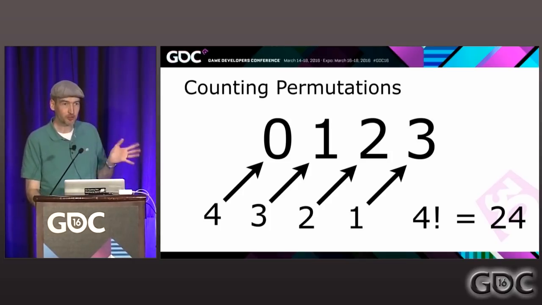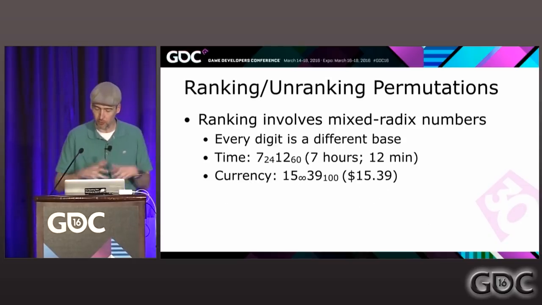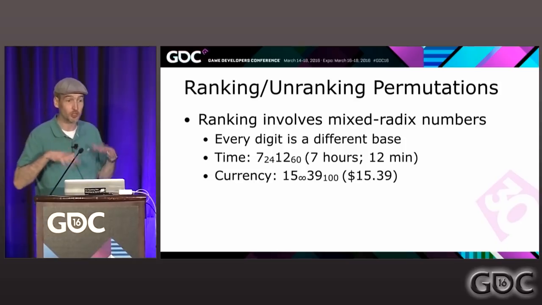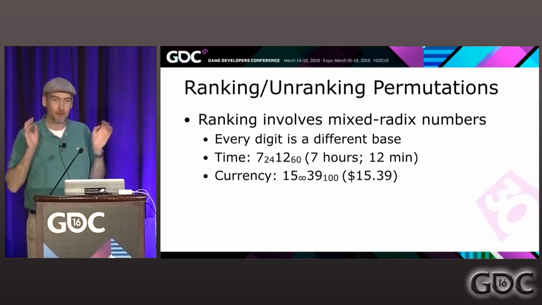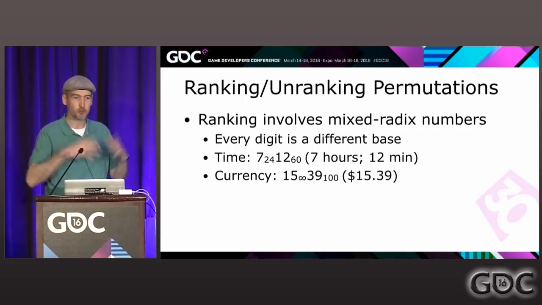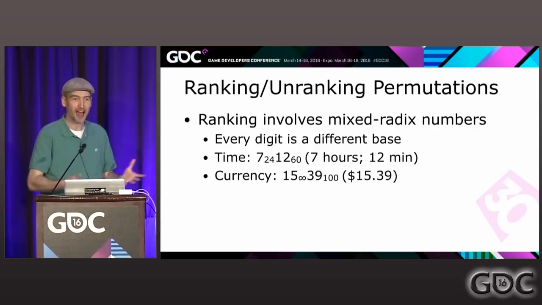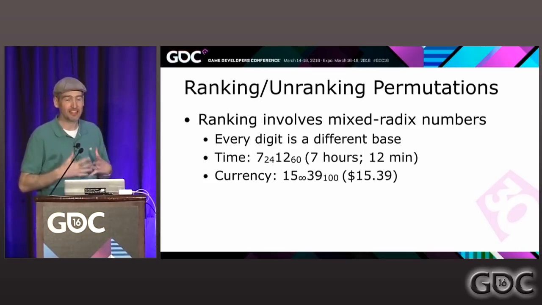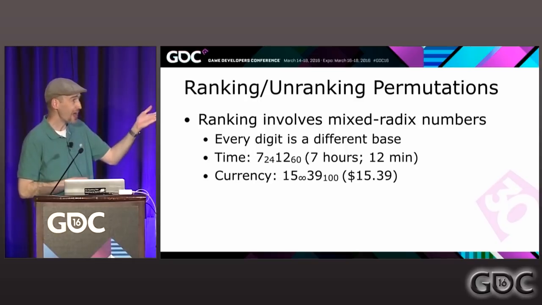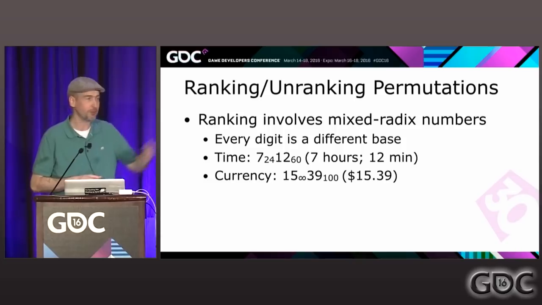Now, if we want to understand ranking and unranking, there's something we have to understand which is called mixed radix numbers. It really helps us to get an intuition for what's going on. Now, probably most of you here haven't heard of mixed radix numbers, but all of you do it every day, all the time. When you look at your watch, your count of the time is actually a mixed radix number. And the idea is we just have numbers that are in different bases that we combine together. So time, if I say it's 7:12 in the morning, that's 7 base 24 and 12 base 60.